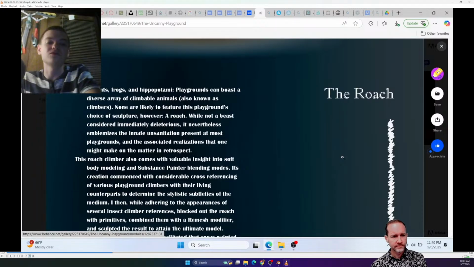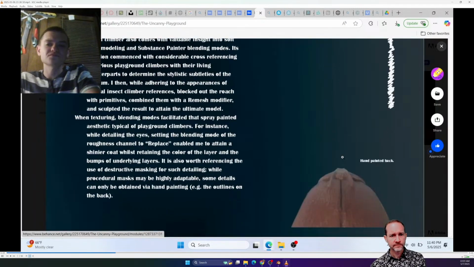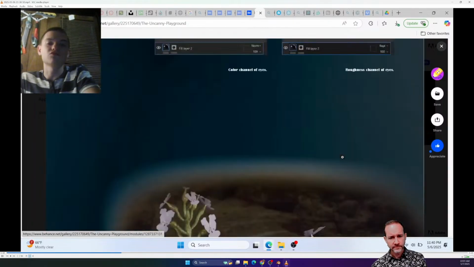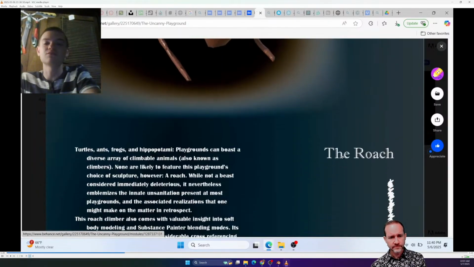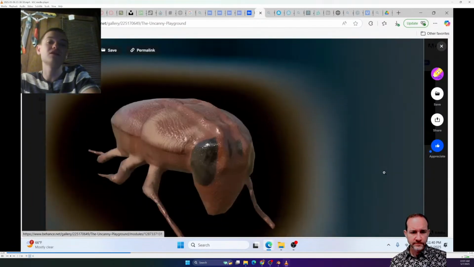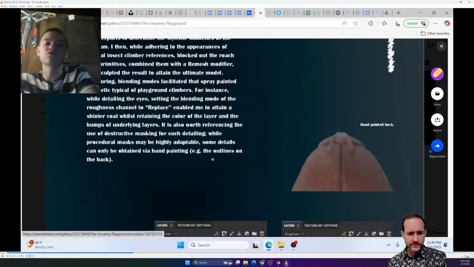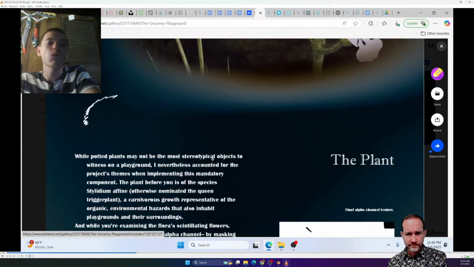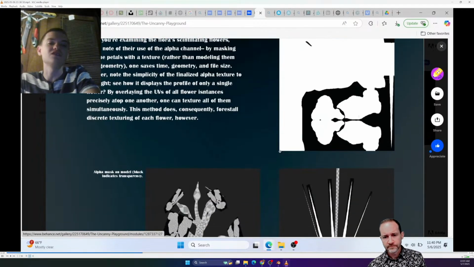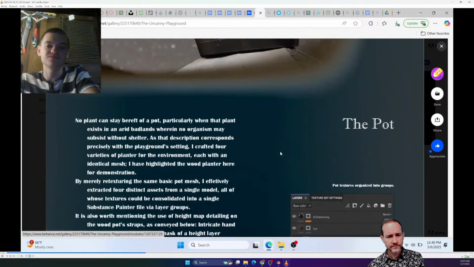Here I expound on the research I did to try to get the roach to look like a proper playground animal, as well as the techniques, in particular blending modes, used for some of its texturing. And for the plant, I of course discuss layering UVs and using the alpha channel.